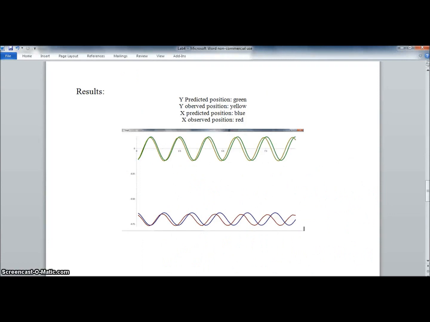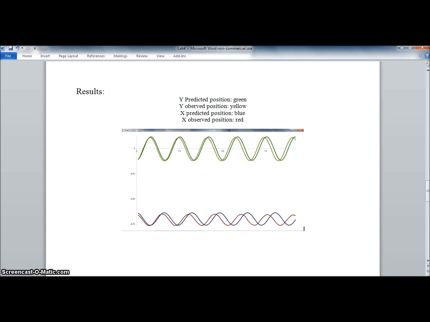Plotting the model predictions and the observed positions on the same graph, it can be seen that there is some deviation from the predicted position. The observed positions are seen to be of less value than the model predictions. While there are errors such as not accurately finding the center of mass in each scene, the difference in the model and the observed positions can be largely due to not including dissipative forces in our model.